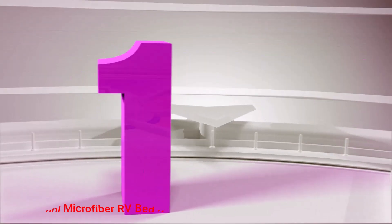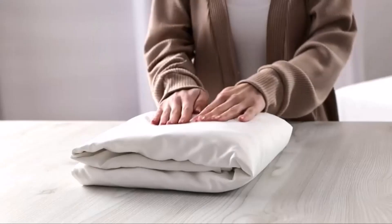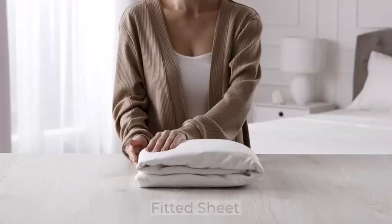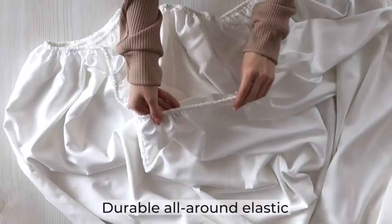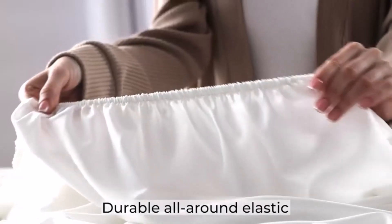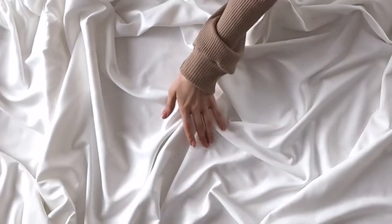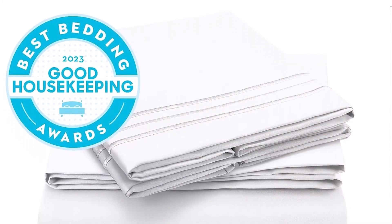Number 1: Milani Microfiber RV Bedsheet. The Milani Microfiber RV Bedsheet Set tends to be one of the best-selling sheet sets among rig owners. Its popularity seems to stem from its multi-purpose abilities, which make them useful in several situations. For instance, buyers have used these sheets in campers, trailers, their households, cabins, vacations, and much more. Their practicality is rather astounding and makes them a formidable option for other brands to beat.